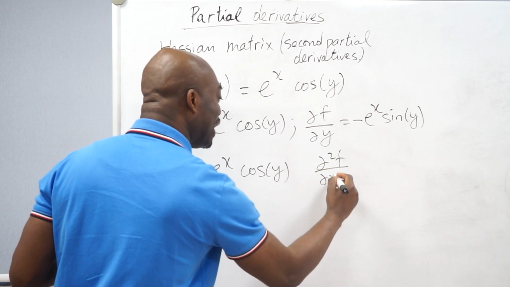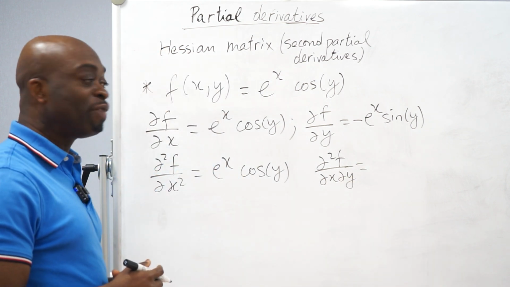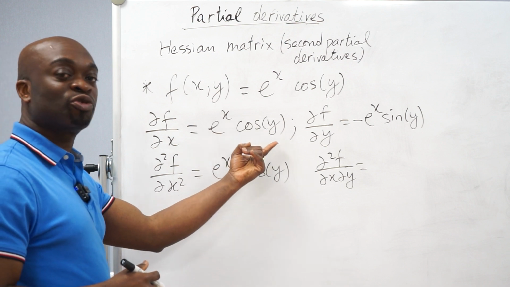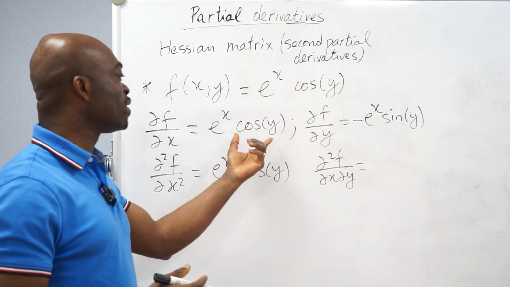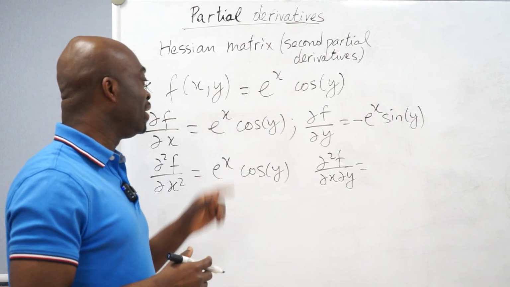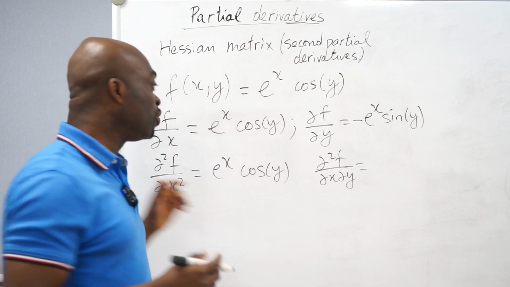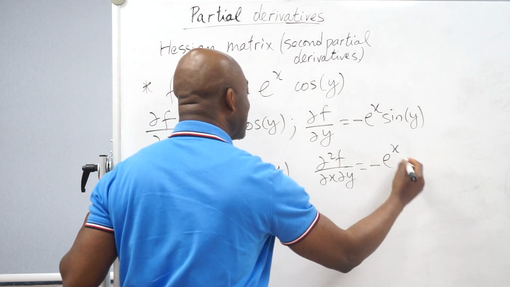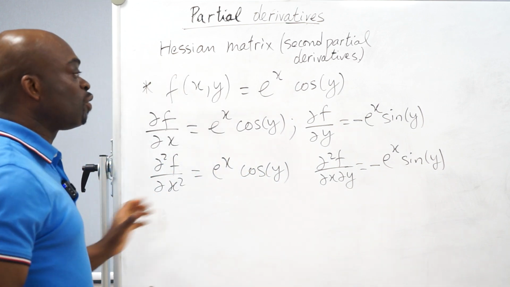so now it's still x, but now with respect to y. So with respect to y. So that means we're still here, but now we are concentrating on y. Okay? So if we concentrate on y, what's the derivative of cosine y? That is negative sine y. And then what are we going to do with the exponential x? It's going to be a constant that we're going to keep. So it's negative exponential x sine y. Okay? So that's what we have for that.